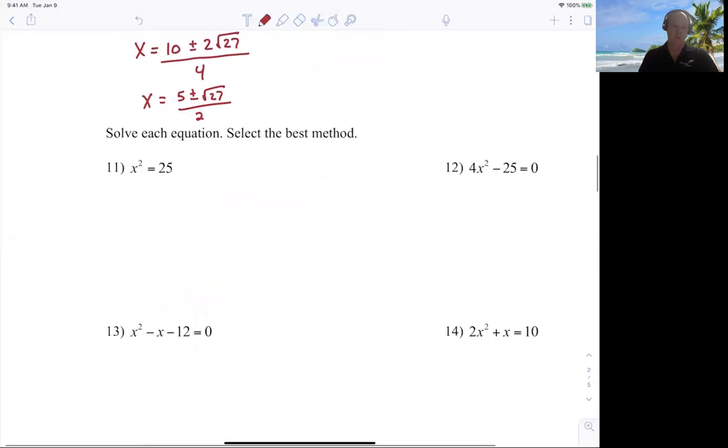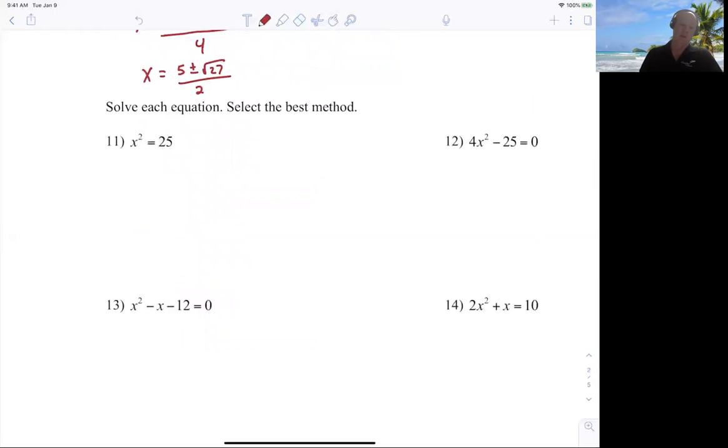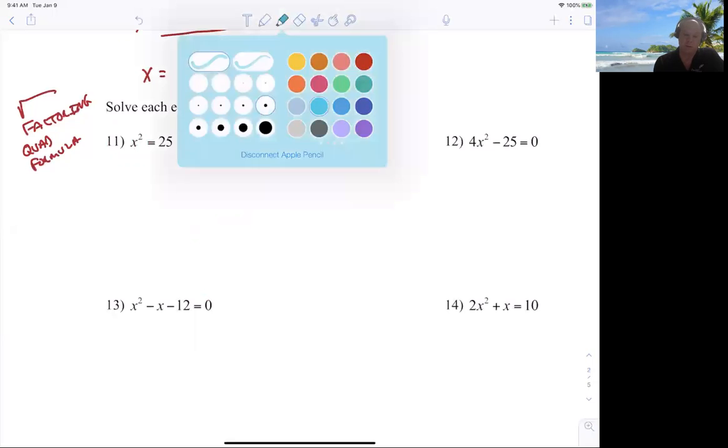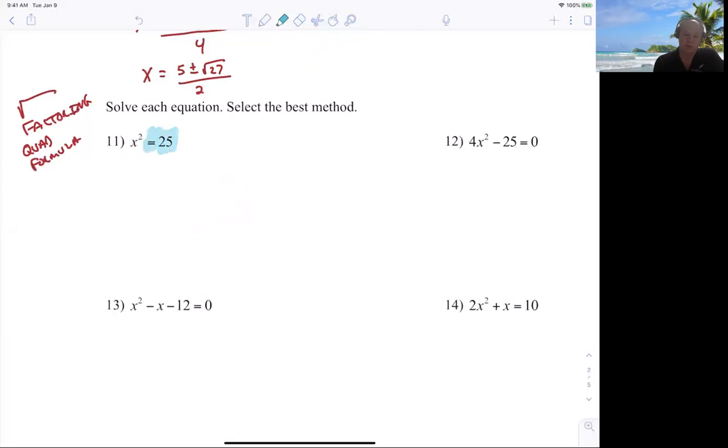Now, what I decided to do next was, okay, you get to decide which method, all right? We have a square root method, we have a factoring method, and now we have the quadratic formula. So those are the ways. So what I'm going to try to do now is go down and show you how you would decide which method to use. Now, the first one I tried to make easy because I just want you to recognize that because there is no x term, we can just say we're going to take the square root of both sides.